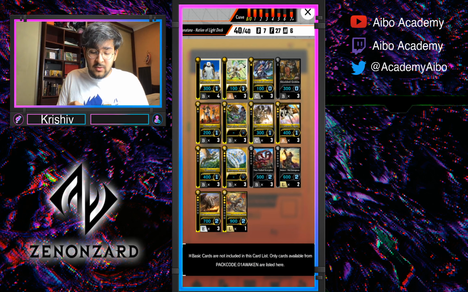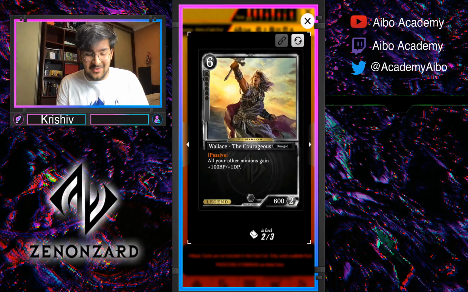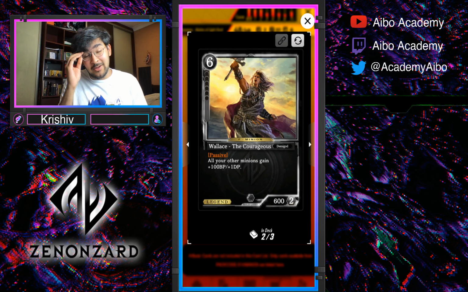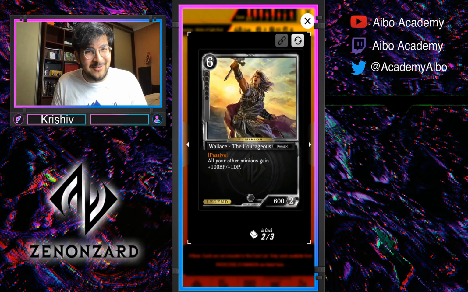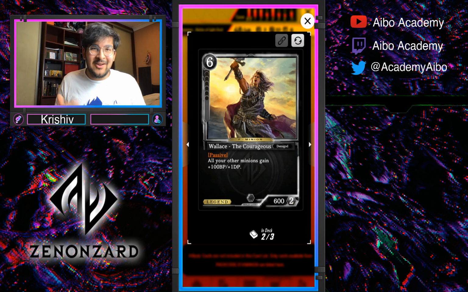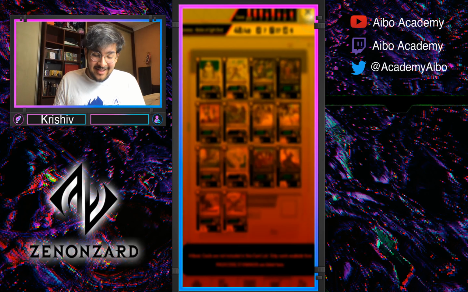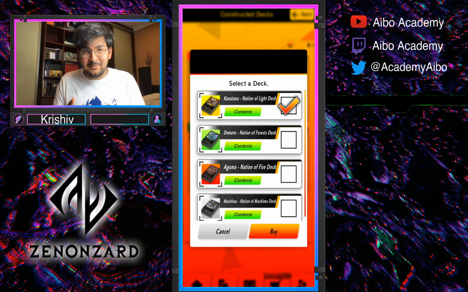But the main thing you get here is 2 copies of Wallace the Courageous, and this guy is one of the best legendaries in the game. In my defense, I hadn't played the game very much when I initially reviewed him, and obviously in hindsight he's very, very good. Slapping him down, giving everything the damage, and then going boom, boom, boom on a pre-established board is very strong.